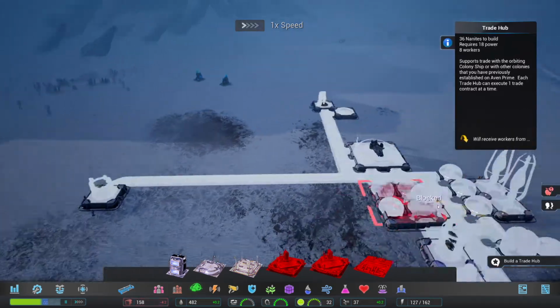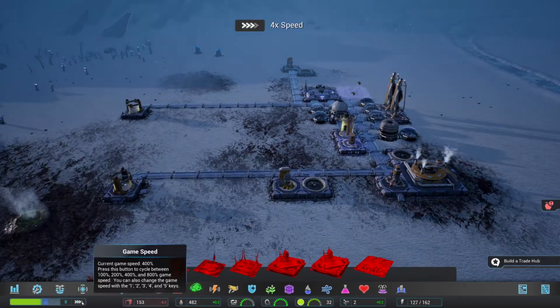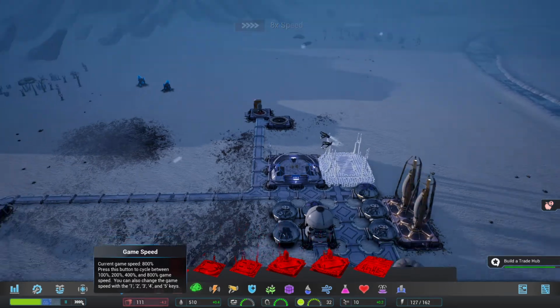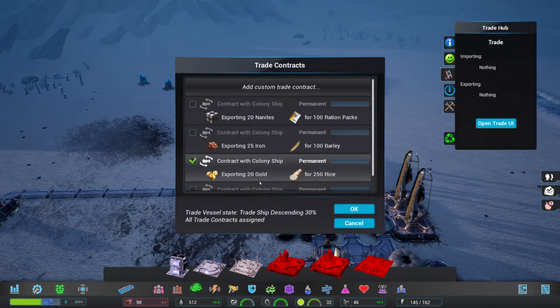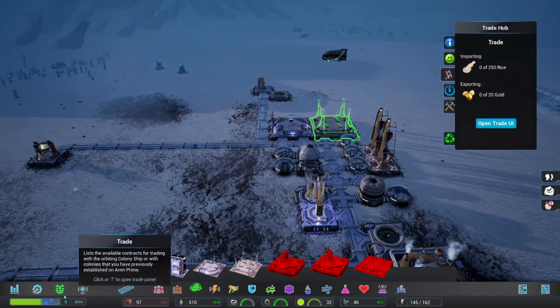Alright, and then we're gonna build our trading hub. That should be built pretty quick. Whoa, this is not gonna be good. And then we need to open the trade and we need to start importing rice for gold. That has to be a staple of what we're doing here.